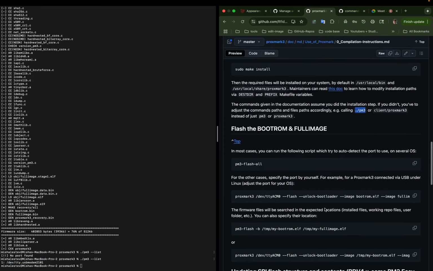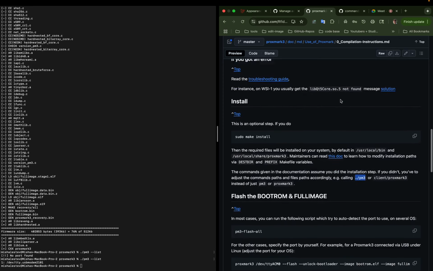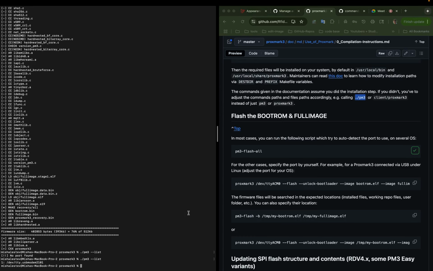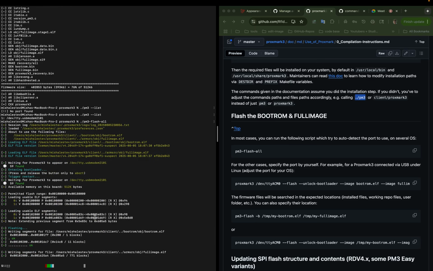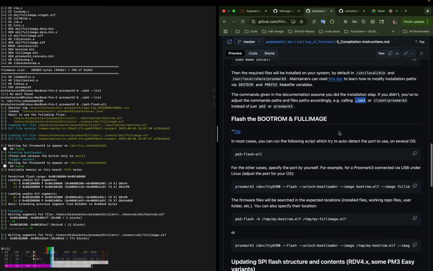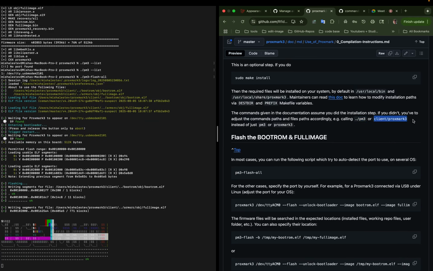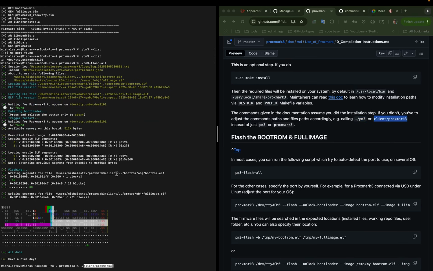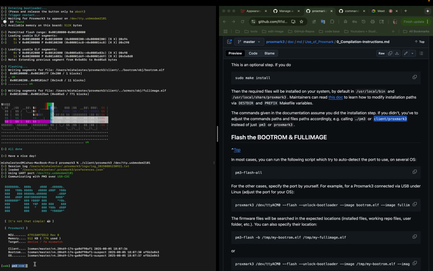So let's go back to the documentation here, and we want to run the following command next, this command. Let's actually say / and press enter. This is going to type the Iceman logo, and you probably should run this command just in case, so that you don't run into any errors later on. And the next command we're going to use is this client Proxmark3 command, / again, press enter, and copy this port here, paste it in here, and press enter, and we're inside this PM3 CLI now.